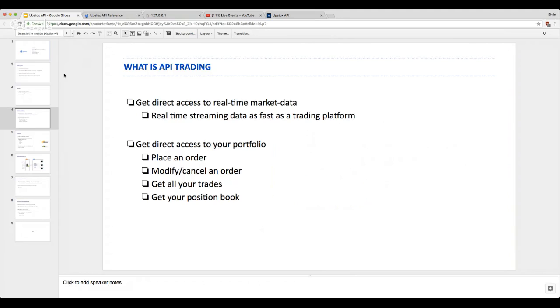Along with that, you basically get the plumbing and the pipework to manage your own trading positions and to get real-time market data, so you can write your own custom platform on top of it. We give you the market data as fast as we get it ourselves from the exchange. This is really important, especially if you're trying to write a low latency strategy that depends on fast prices and you can't depend on the GUI. Then you can use the API to get that direct access.